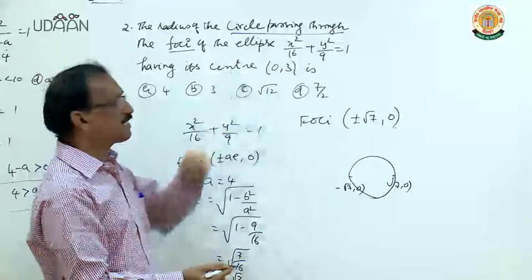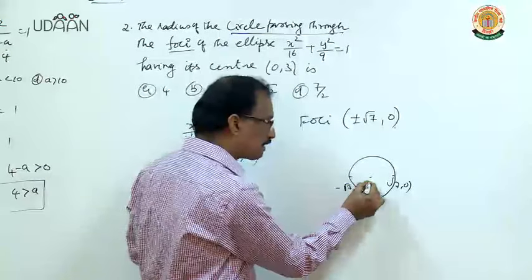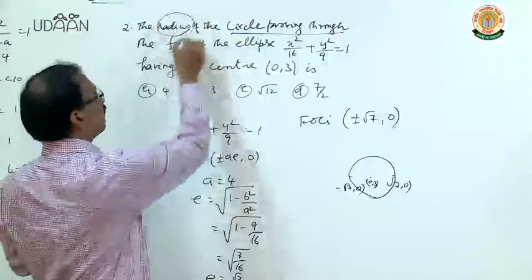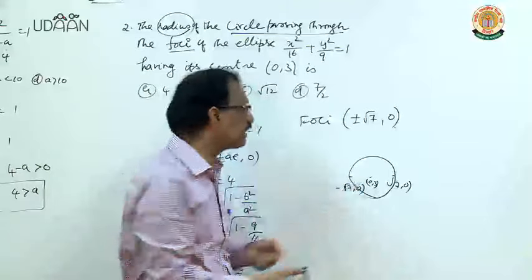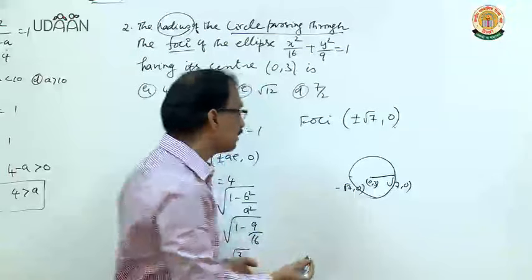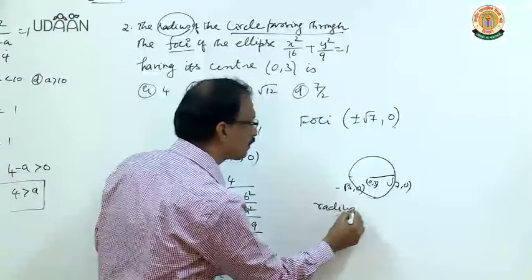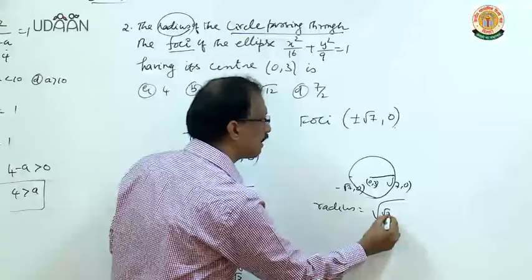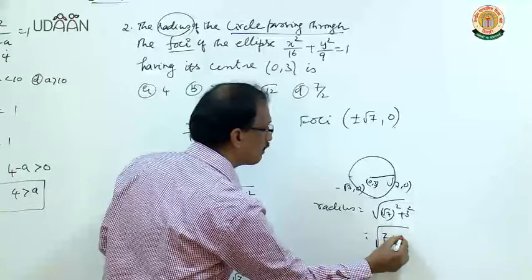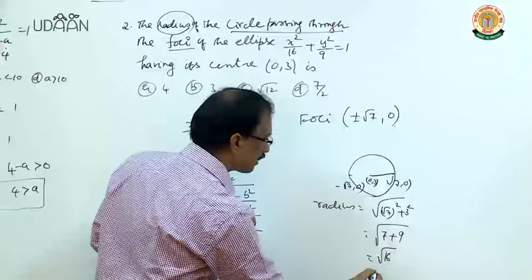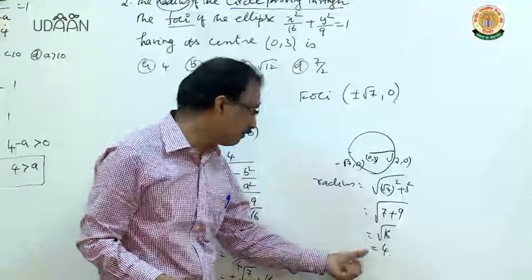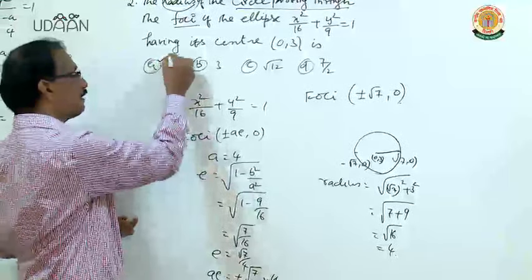and having its center 0, 3. So having its center 0, 3 is this. हमें क्या मांग रहे हैं? रेडियस ऑफ द सर्कल. सो द रेडियस ऑफ द सर्कल क्या होगा? द डिस्टेंस ऑफ एनी पॉइंट फ्रॉम द सेंटर. सो द रेडियस मिलेगा रूट ऑफ √7 स्क्वायर प्लस 3 स्क्वायर या रूट ऑफ 7 प्लस 9, रूट ऑफ 16, that is equal to 4. So the radius of the circle क्या मिला है? 4. So our option is A.